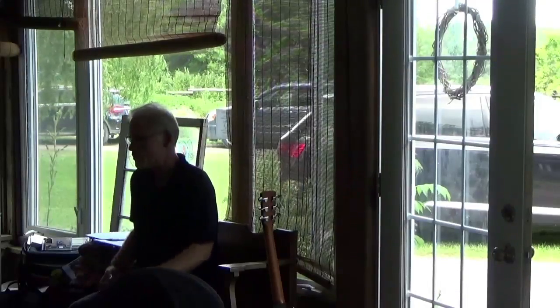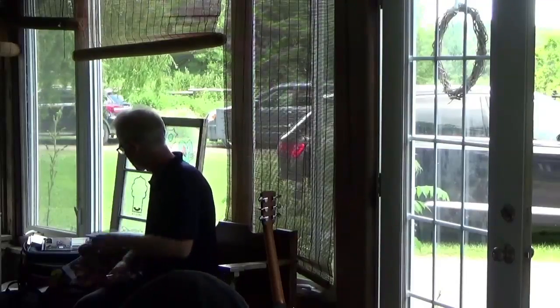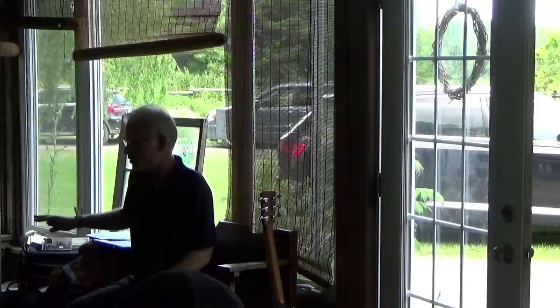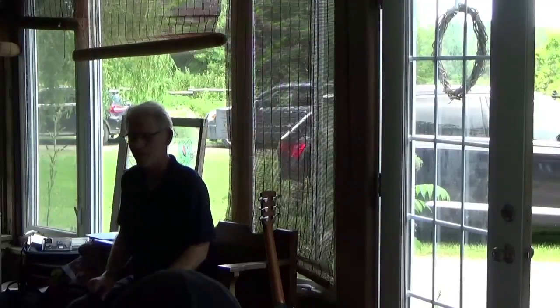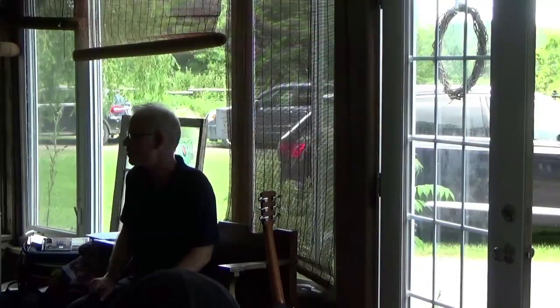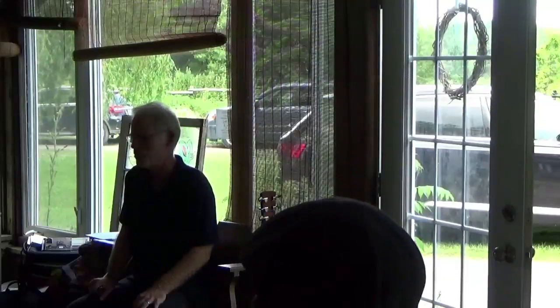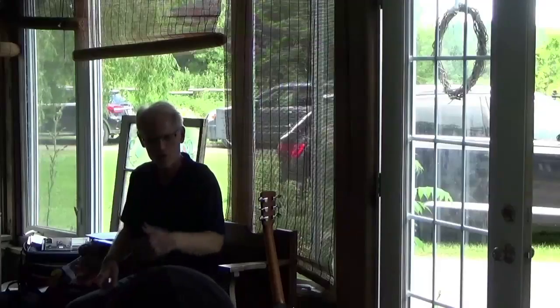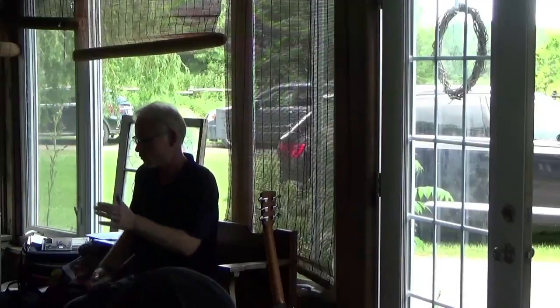Now, the easiest possible way would be to do it in the way that I'm going to call very first harmonica blues, which would be to play the root of the chord on the beat. But we'll do that in a minute. I'll show you a couple of different ways, just so you know what it sounds like to go through.